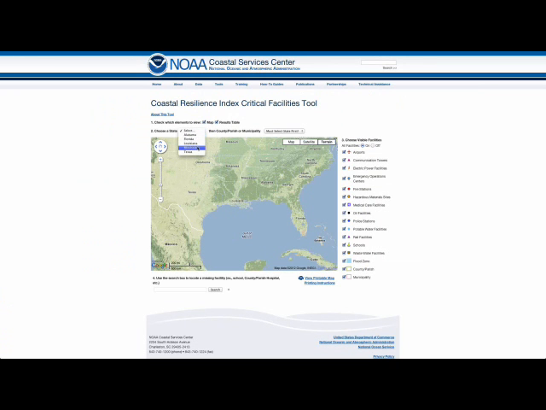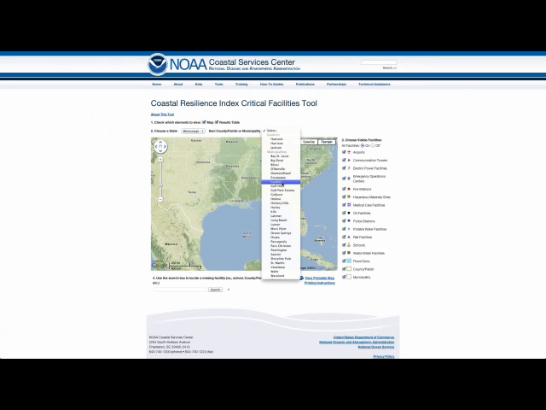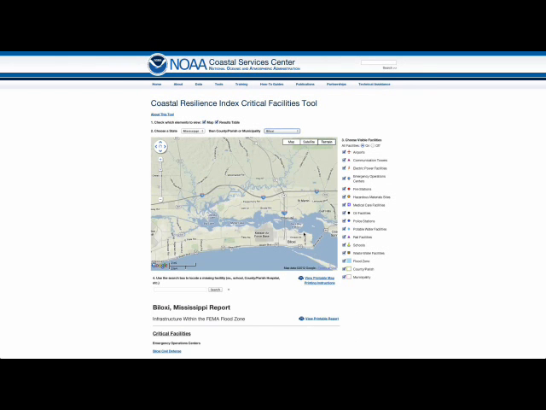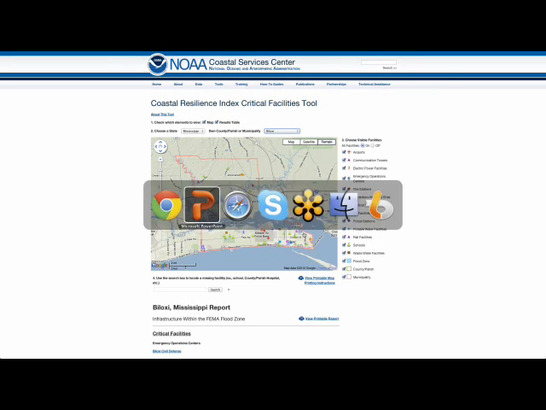But say we want to take a quick look at Mississippi, what critical facilities are exposed in Biloxi. You click on that, the site will look, and it will provide, so it's downloading the data right now, and you'll start to see these things appear on your screen. But you see what it records on the right side there with the legend. And it's a neat way to find out, okay, I know this area floods, what's in there? Okay, here's what's in there. So it's a handy and really easy way to do that.